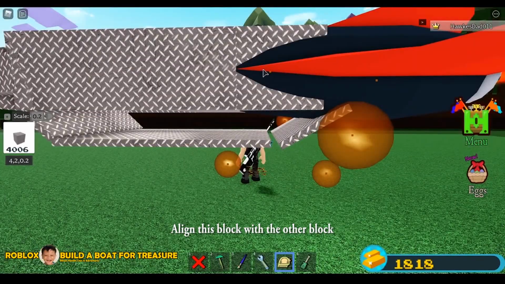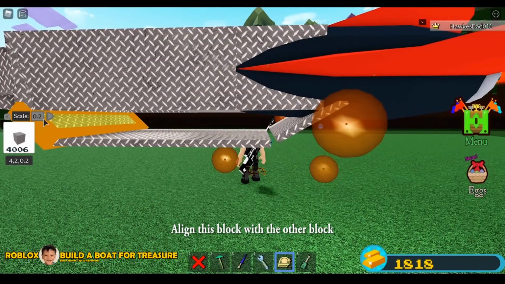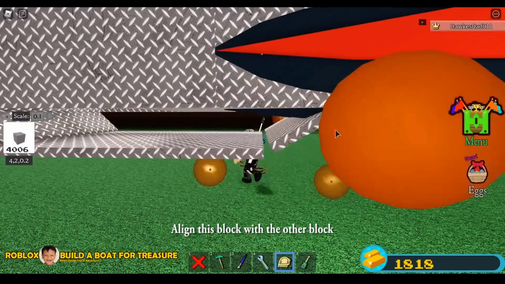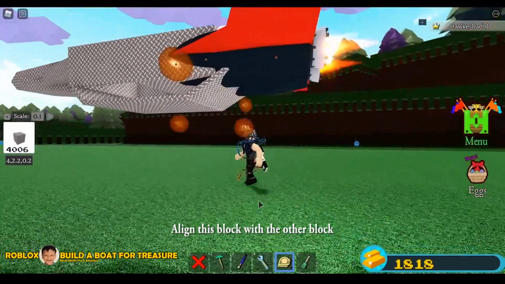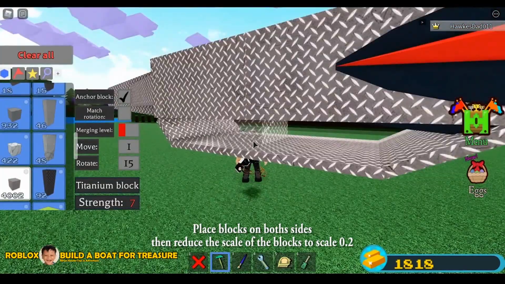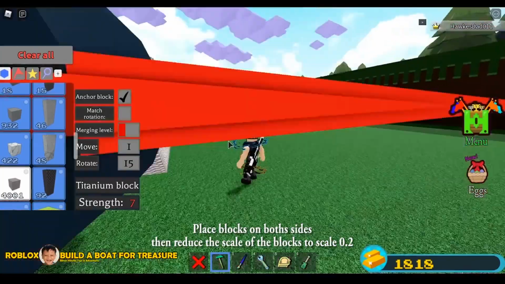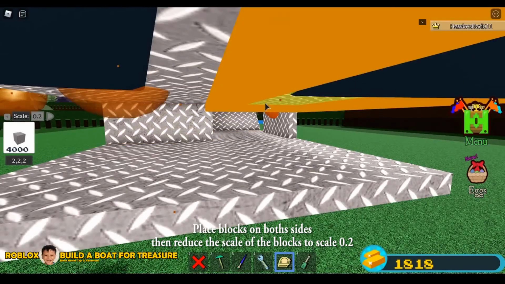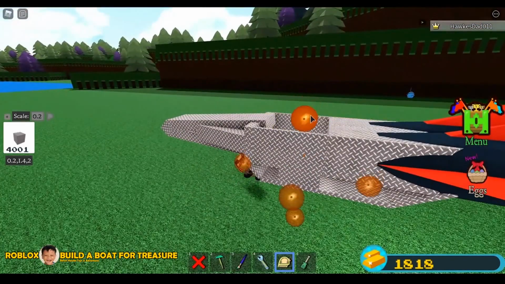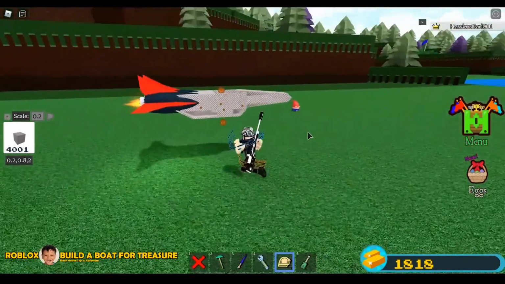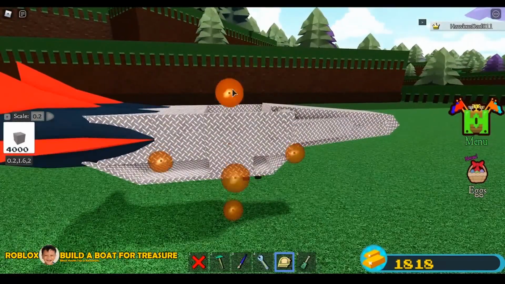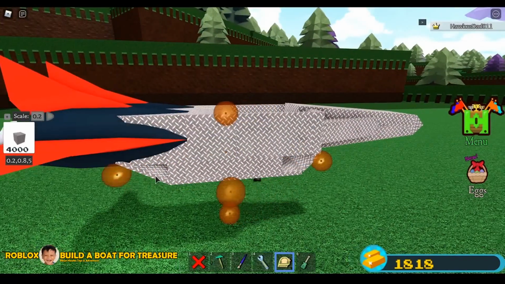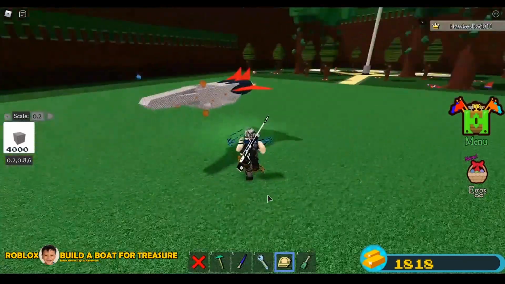Wait a minute. This one is causing me problem, okay? Alright. Yes, that's good. That's good actually. Okay, okay. It's gotta be easy now. And then, of course, reduce it to save some blocks. Okay.